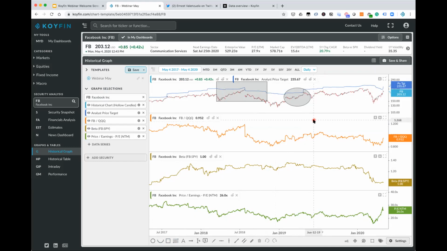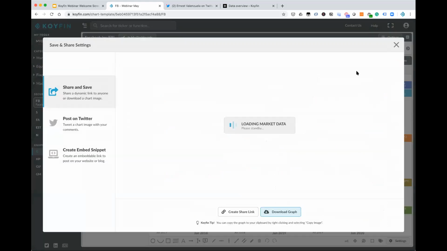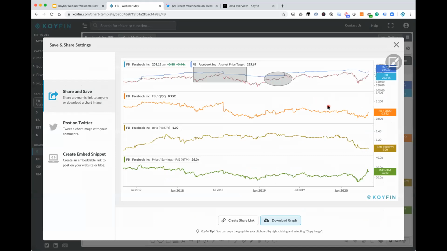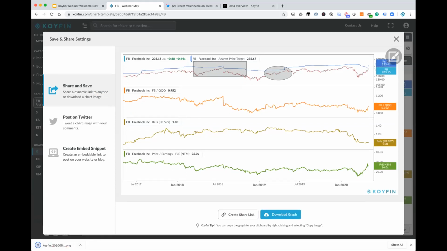The other thing to highlight on this graph is a really powerful feature here called save and share. So to the extent I have my graph, what I want to do is I actually want to share this with people, or I want to put it in a report, or I want to put it in a blog. And the way you do that is with that save and share button. So notice I have my graph here. You could do a bunch of different things. One is you can download this graph.